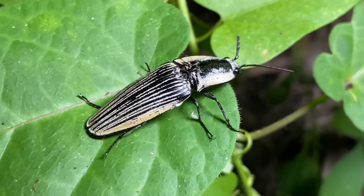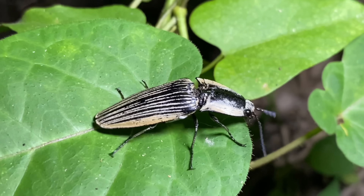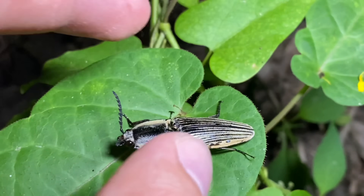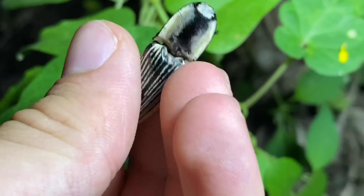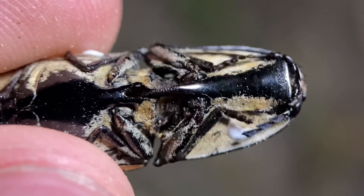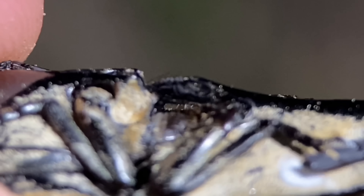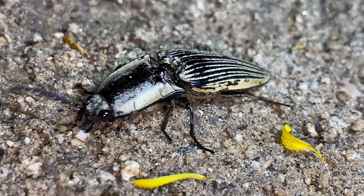We have quite a large click beetle here on this leaf. This species is either Chalcolipidius zonatus or limbatus — I personally don't know how to tell the difference, though if not both then it's probably zonatus. As soon as I grab this one it will tuck in its legs and start making a clicking sound — and that's why they get their name. The mechanism that allows for that sound is located in the sternum area: a protrusion comes from the thorax, and when it lifts its head back that part creates the clicking sound and also creates the momentum to flip up into the air.